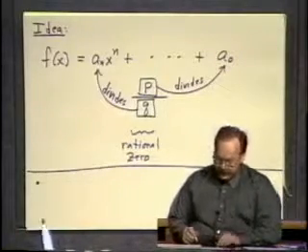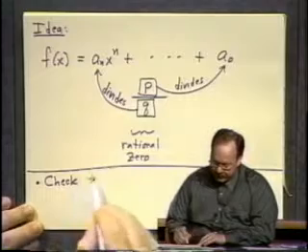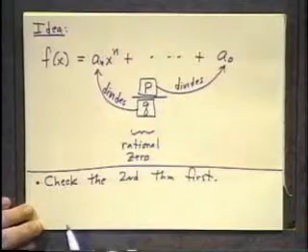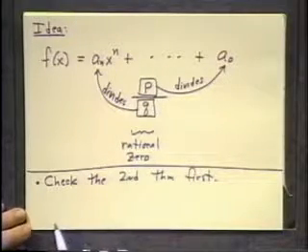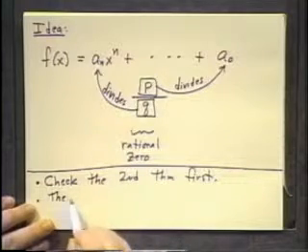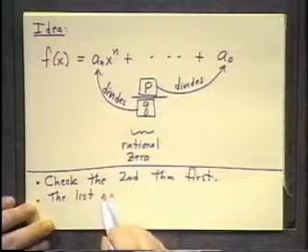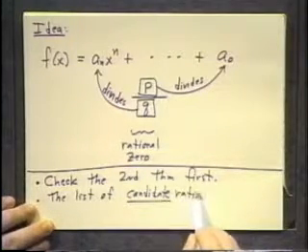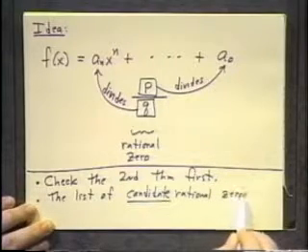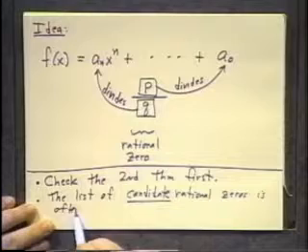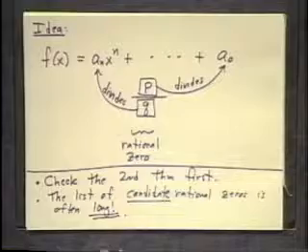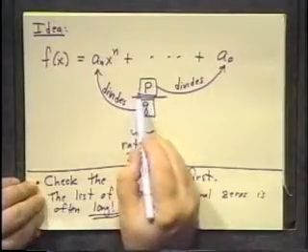Now, my recommendation on using these two is to check the second theorem first, because if there are no rational zeros, you don't want to spend your time looking for them. And let me warn you, the list that the theorem allows for, the list of candidate rational zeros, is often very long. We'll do a simple example here, but as you'll see, even in this example, things are quite tedious, which is the reason that this technique is not used all that often.